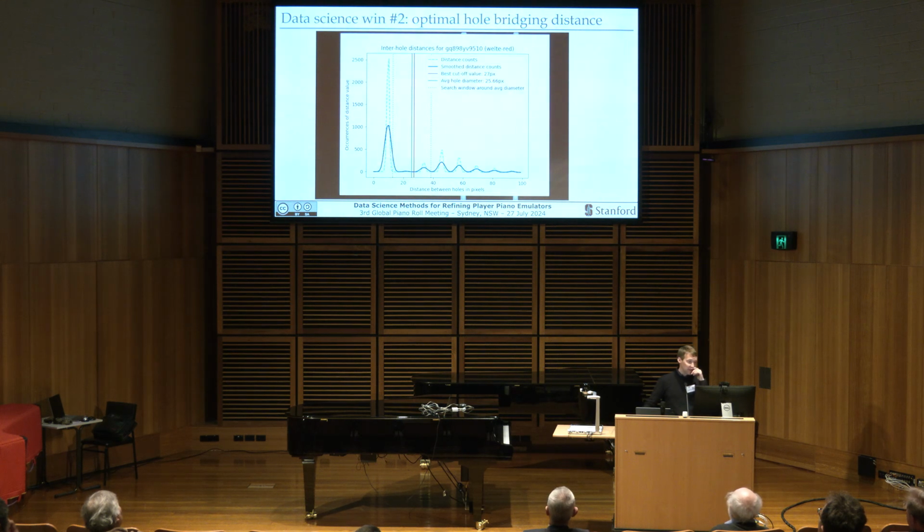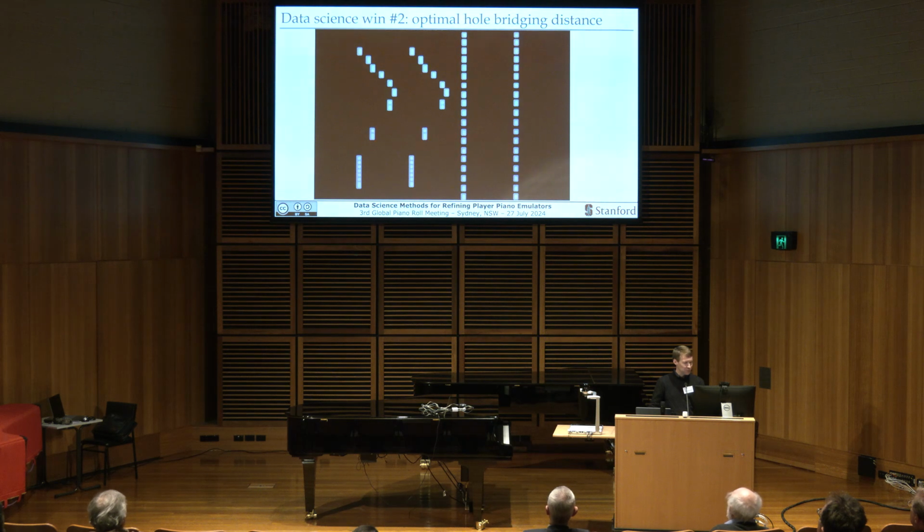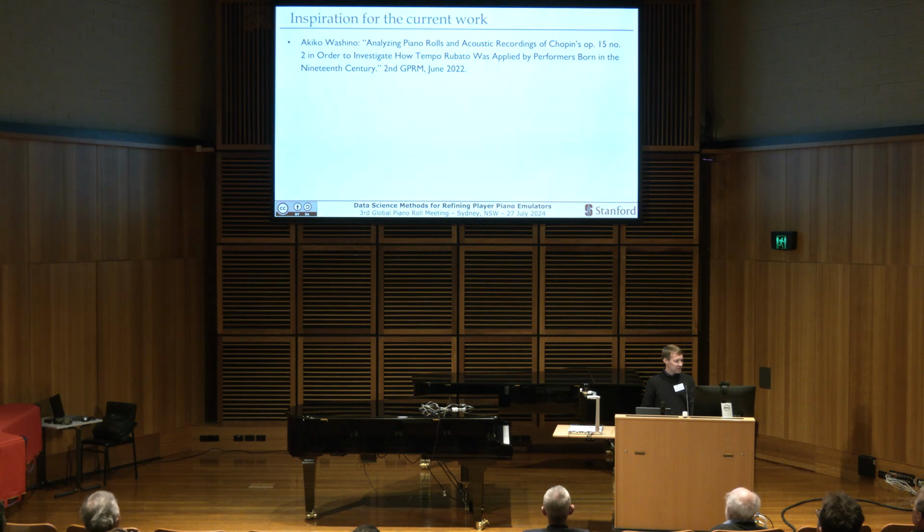In this case, we build some other histograms of the interhole distances and just apply some heuristics to fine tune the settings that we're using, to get the right bridging, and this is the result. So again, previously we were dialing in the vertical spacing to assign the correct notes and expression roles, and now we're dialing in the horizontal spacing, or you could think about it the other way around. We're working with the two dimensions that we have to work with. All right, so those are some previous wins.